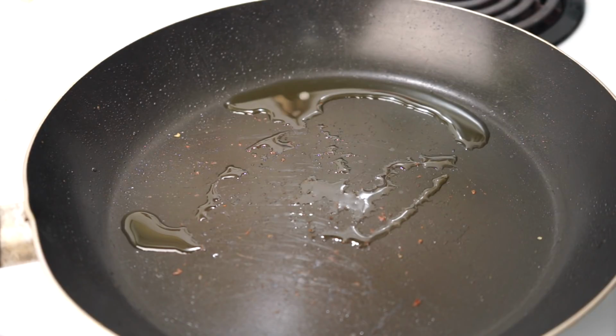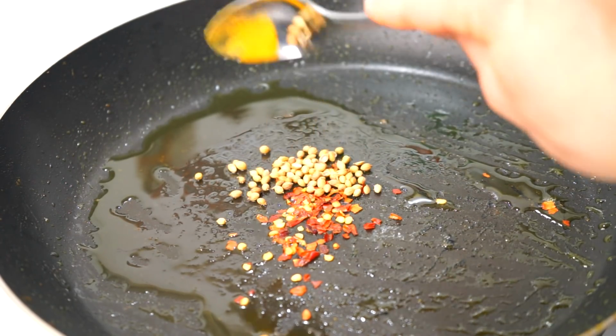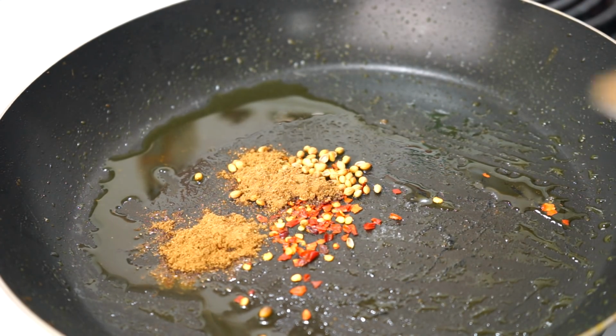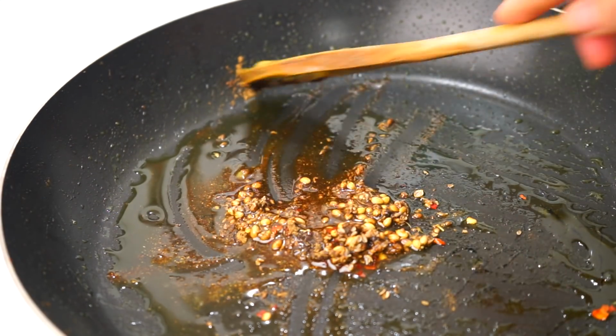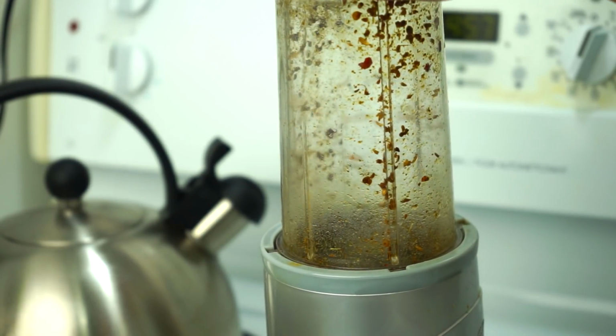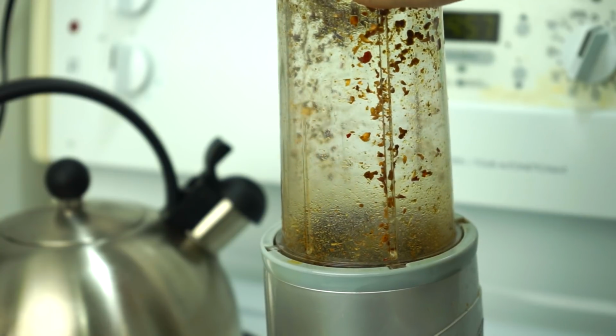Heat the oil in a small pan over low heat until it shimmers. Add all the spices and fry until the spices turn slightly darker. I didn't have cumin seeds, so I used cumin powder, which is totally fine. Transfer the spices to a plate and let them cool down. Once they do, grind the spices to a fine powder in a spice or coffee grinder. Or if you're like me, just use a magic bullet.